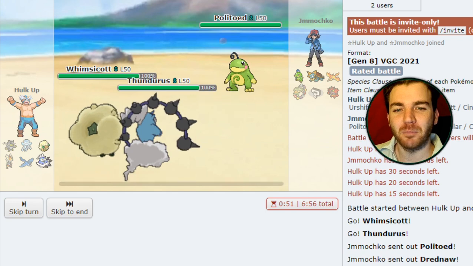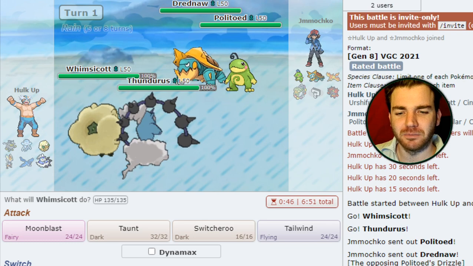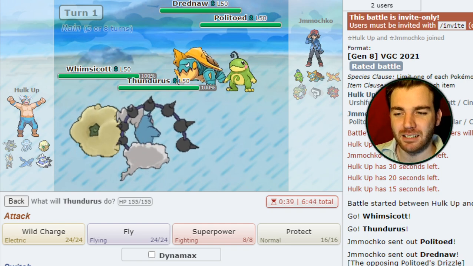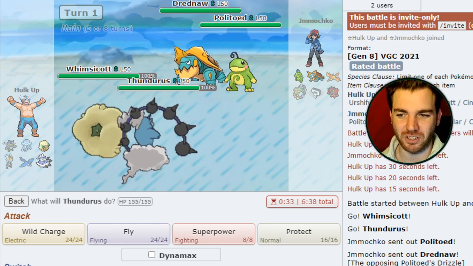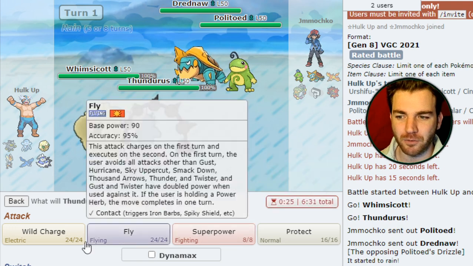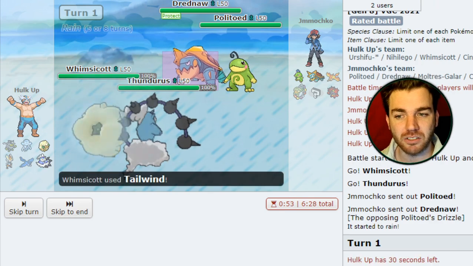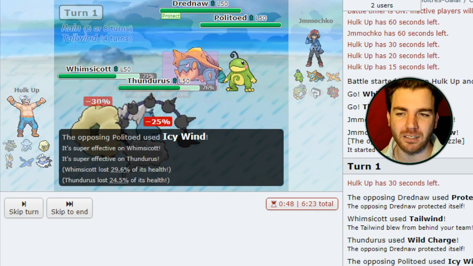Okay. Politoed. Okay, there's Politoed Dreadnought. Now, I led like this, kind of banking on us one-shotting it with a Dynamax, but that might not be the case. And if I don't think we do one-shot it, then maybe I don't even Dynamax the Whimsicott here, because Nihilego will be faster than the Dreadnought. Okay, he protects. That's not bad. Is he Icy Winding? If he is, then I suppose we will be slower.